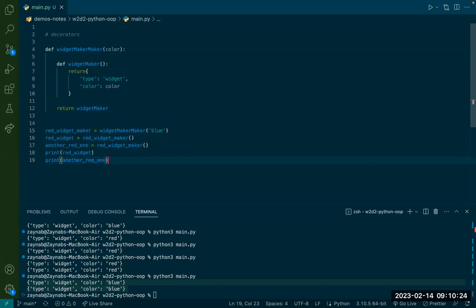Well, I missed the first part. So without define widget maker, what were you doing first? Before this one? Yes. So this one was the original one. I wrapped it in another function pretty much. So this function is basically like a wrapper function, and this will now return this function here. Let me see. Questions in the chat that I've missed?